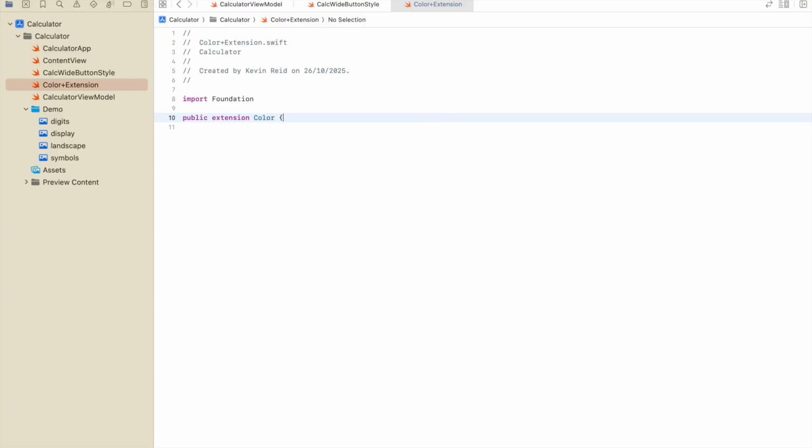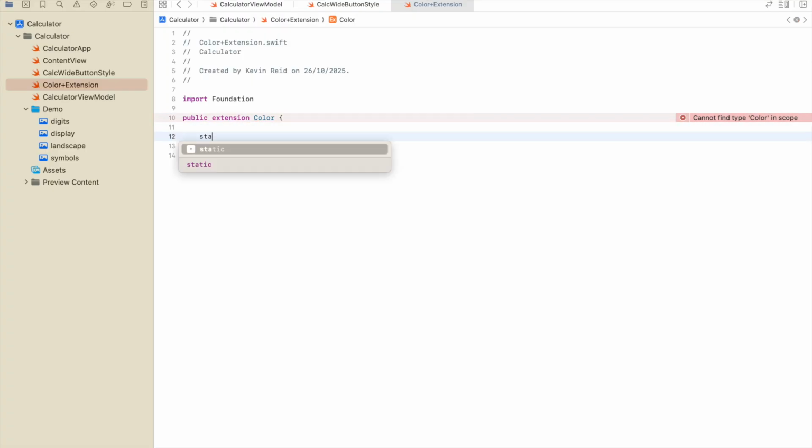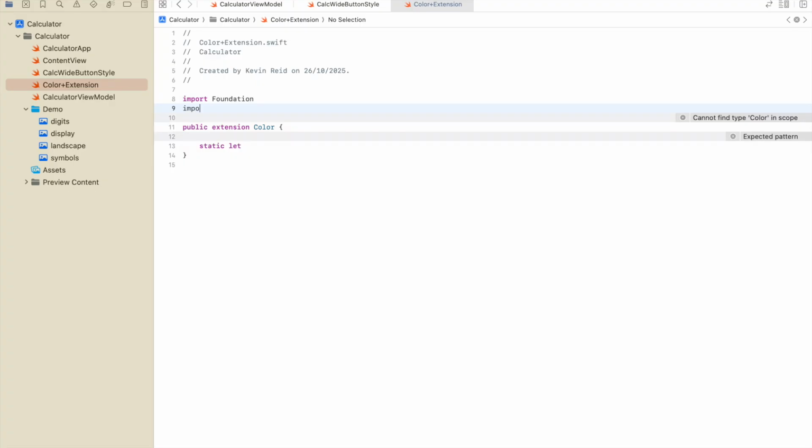As you can see, we're extending Color. Static let, so we probably need to import SwiftUI.